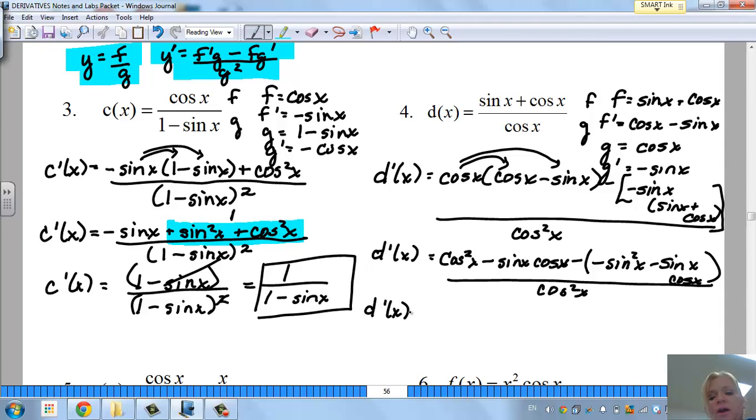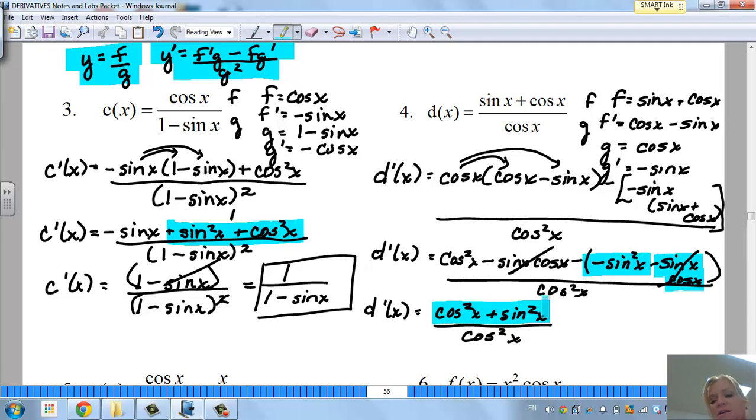So when I do d prime of x here, if you'll notice, this is a negative, so this is going to turn signs right here. So let me highlight this. This is going to turn to a positive, and so is this, because of this negative sign. So if this turns to a positive and this is a negative, these actually cancel out. So let's look at the numerator. I have cosine squared x, and that negative sine squared x turned positive, all over cosine squared x. And again, I'm all excited because I found our identity again, which I know is a 1. So I can write it as 1 over cosine squared x.